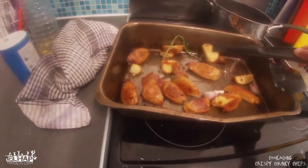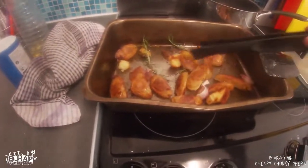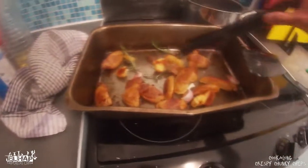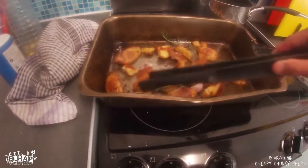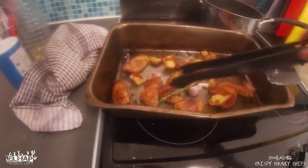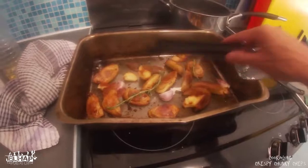Very excited. And then they're just going to go back in for essentially as long as you would like in terms of crispiness. So I like mine very crispy. So I think these will have another 10 minutes or so. But look, these are perfectly good to go. You could just have them right now. They'd be absolutely wonderful. But I'm just going to go for a little bit longer. Just a tiny bit longer and get them insanely crispy. So that's good to go.